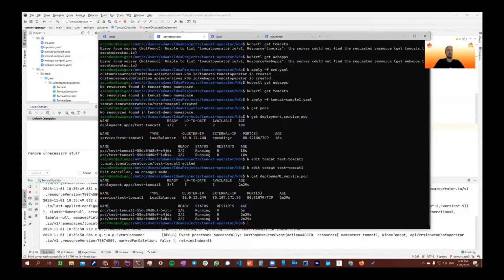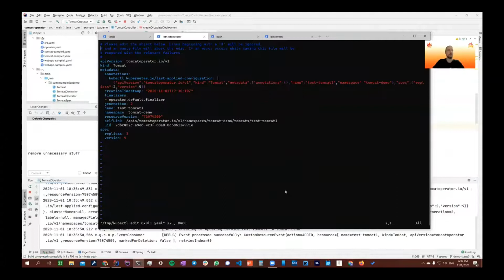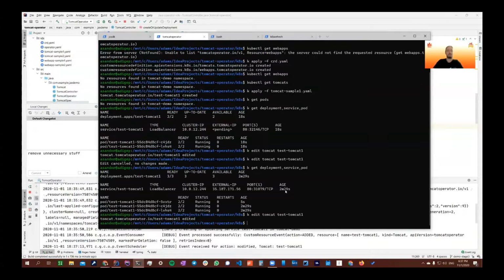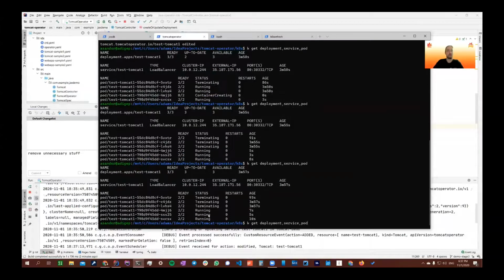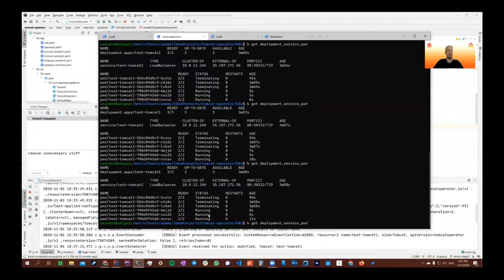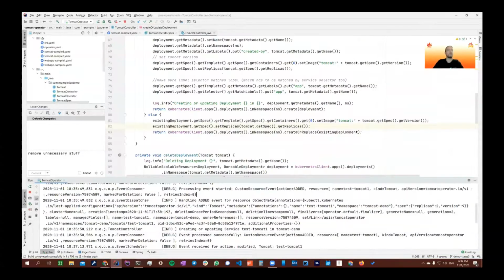Okay. So we can see that we can now update. Let's do a more fancy update, and let's downgrade the version of Tomcat from version 9 to version 8. And you can see that our pods are now terminating and new pods are getting created. So our Tomcats are rolling over to version 8. We will not be waiting around for that to actually complete.